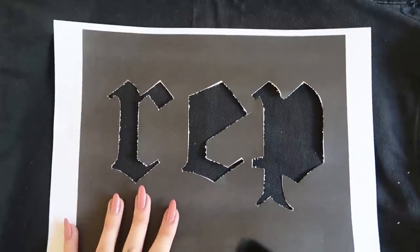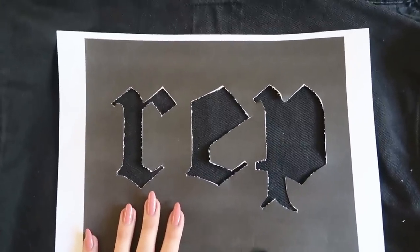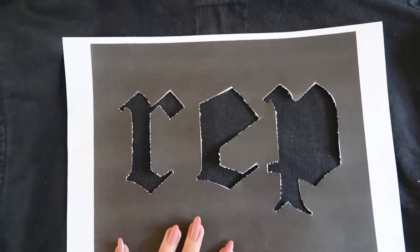So I'm going to put this on here, trace around it, and then I think I'm going to stud the pattern, but we'll see how that goes. Okay, so I've traced the design onto here. Let's get studding. I could use some paint, but I think I want to make use of these studs that I bought.